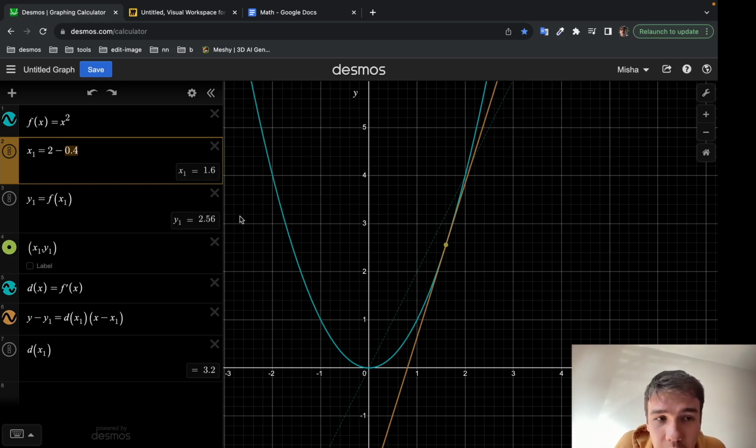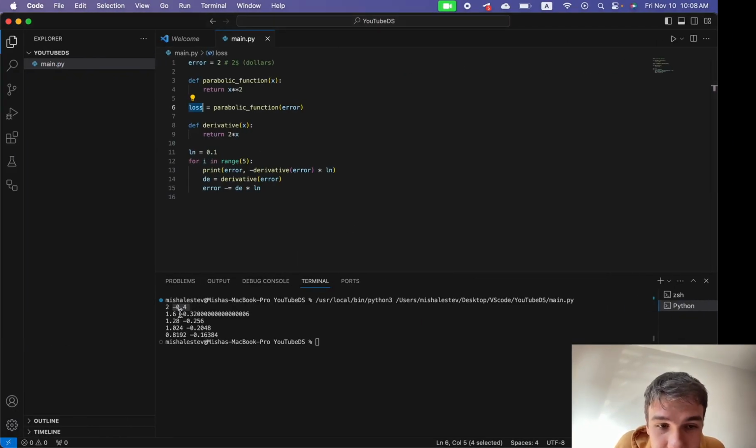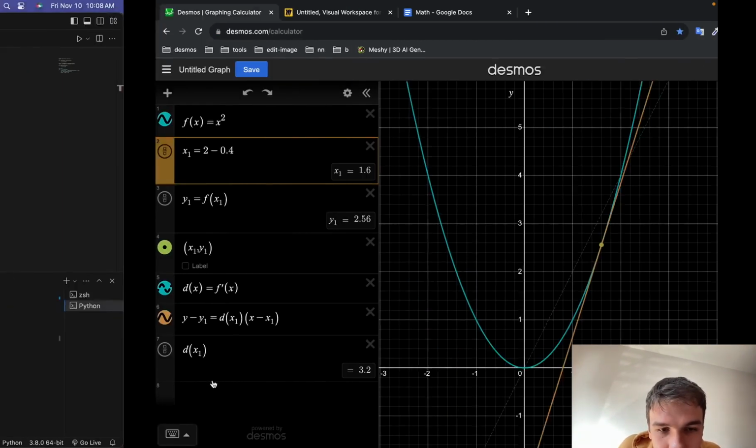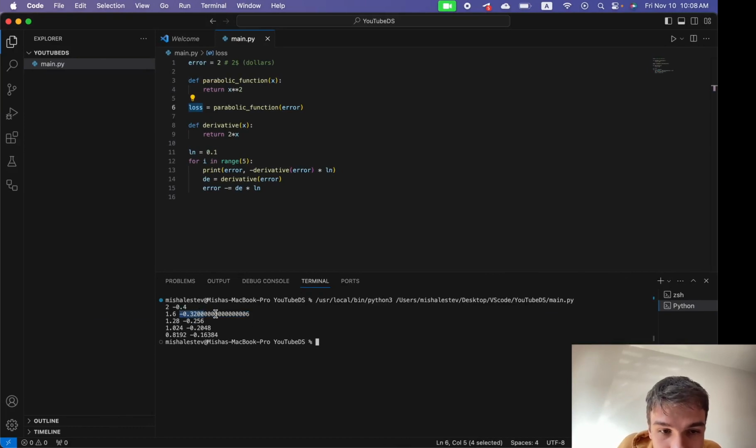So now let's check this out. What I'm going to do next is subtract 0.32, because now we have our derivative 3.2. It's very important to understand that as our x value becomes lower, our derivative also becomes lower, and in such a way we cannot jump out of the 0 to the negative side. You will get into it a bit later. Now 3.2 we multiply by 0.1, which is our learning rate, and we get 0.32. This is exactly what our code resulted.